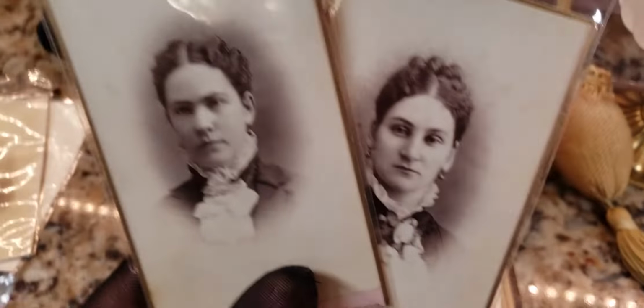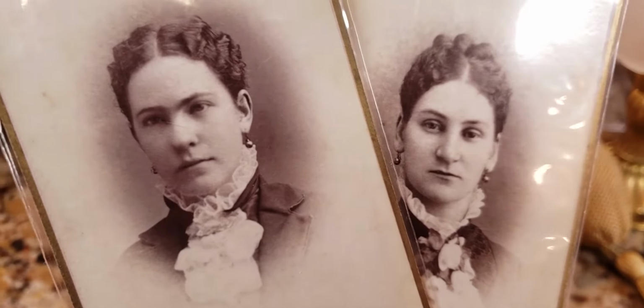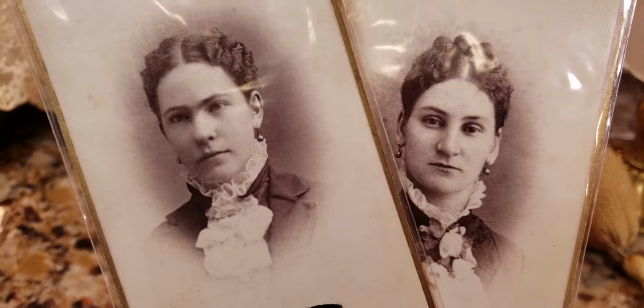And there's no information on the bottom. Actually, hang in there one second. Didn't I just see that picture? Oh no, wait, is this the same lady? I don't even know. It could be the same exact lady. Wait, let me just pick it up. Either that or that's her cousin. Who knows? It's from the same area, Northampton, possibly Long Island.